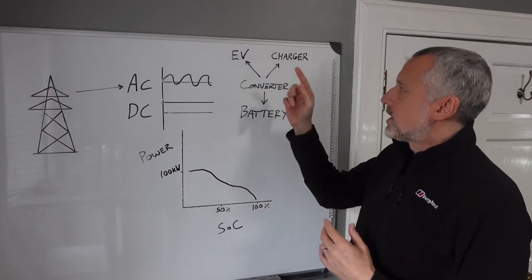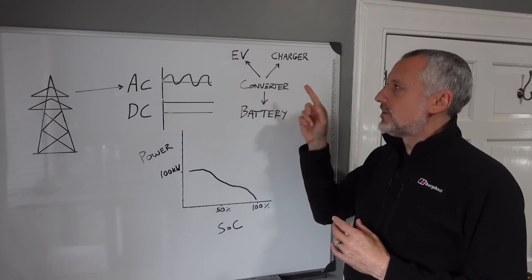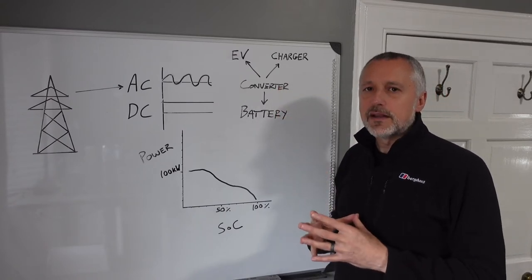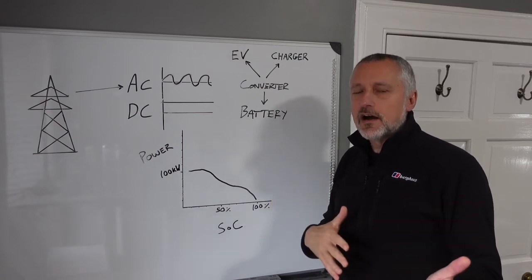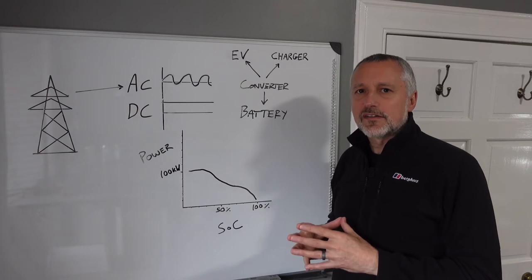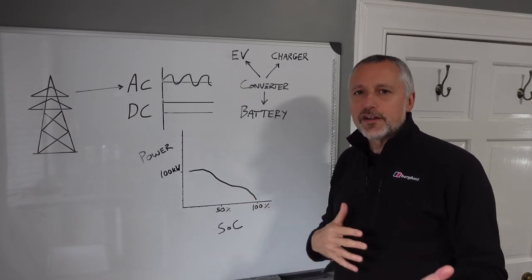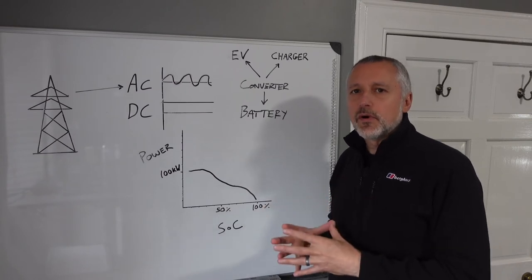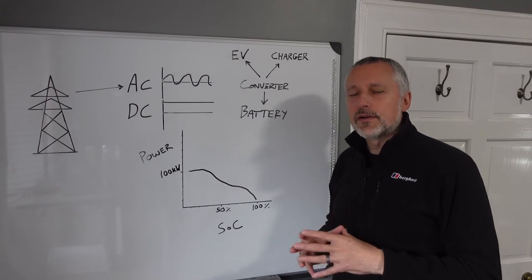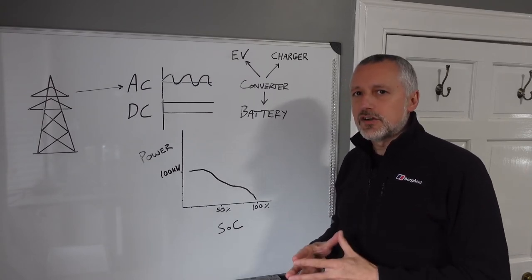First of all, your car has an onboard charger which converts the AC into DC, and that's happening when you are doing charging at home or on the go in destinations such as supermarkets, workplace, on the side of the road. You'll normally spot AC chargers because they come untethered, so that means you have to plug your cable into the car and plug it into the unit.